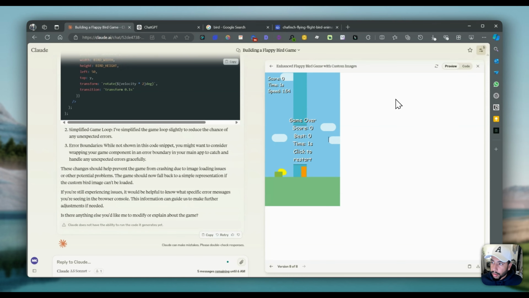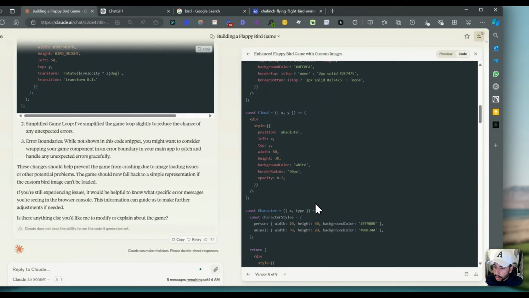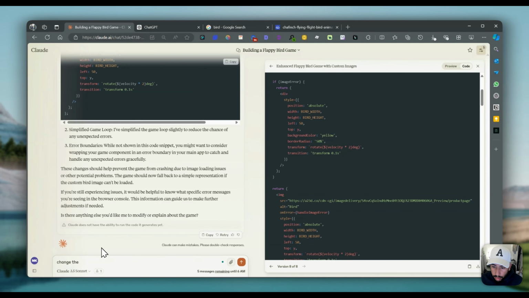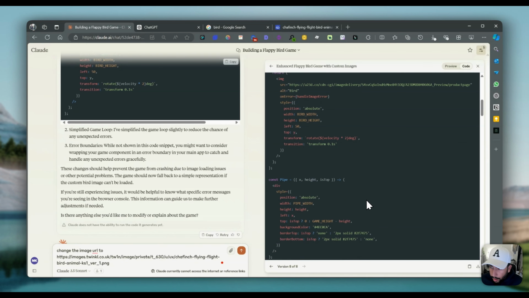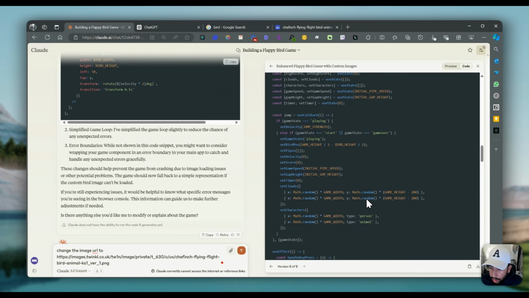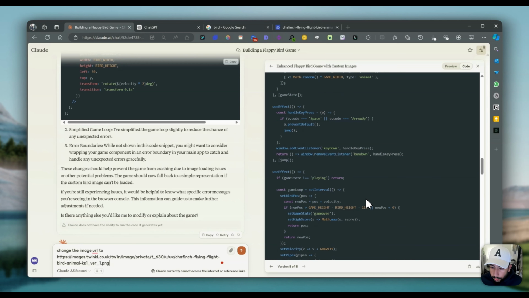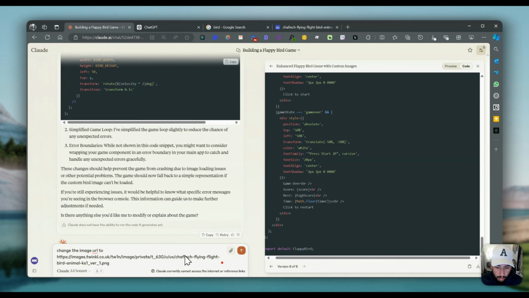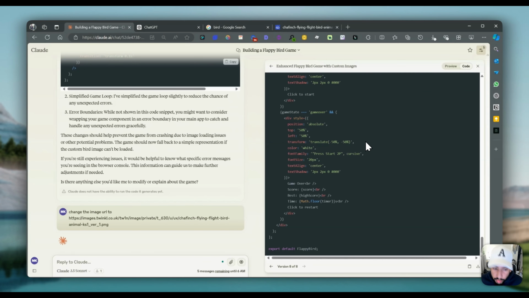Copy that. Okay, I'm going to go to the code. And I want to see what the URL is. Change the image URL to 2. Okay. I want to see if there's any other places I can change anything here. Doesn't seem like it. Okay. I'll press enter. We're very, very close.